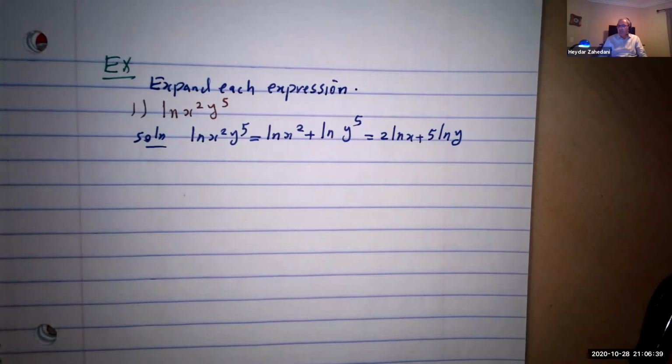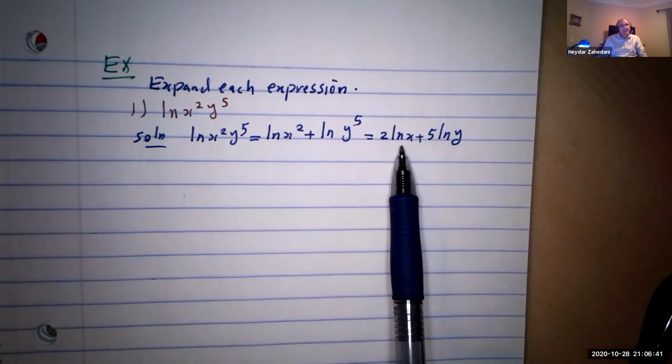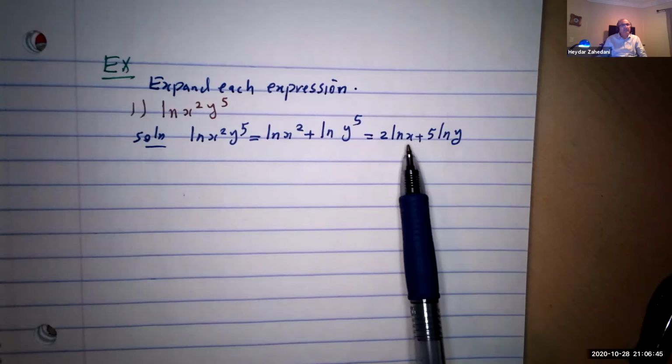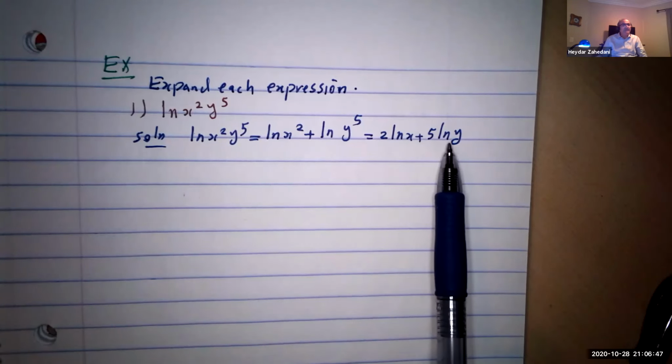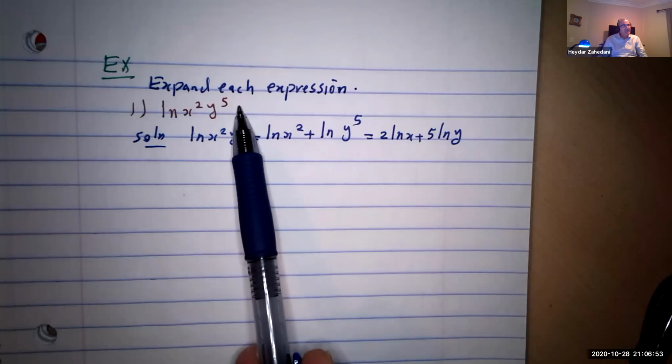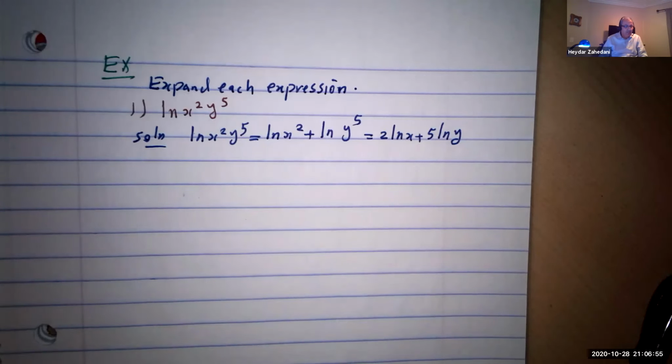And the application is, if you know what is ln x, and you know what is ln y. Suppose ln x is 5, ln y is 10. If you substitute, that gives ln of x squared y to the fifth. This is the way they use it in algebra, if you like. But the idea is for the future. You see, change it to something easy. Okay, that's type 1. Any question?